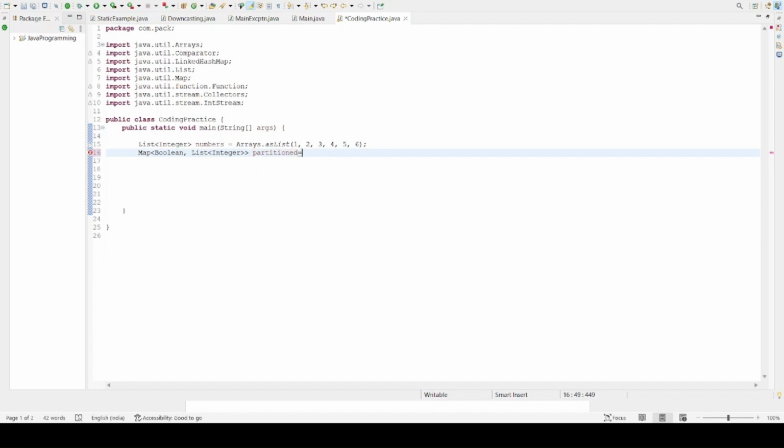So let's start with the coding. First we need to change it into a stream, and then we are going to use a special function of Collectors called partitioningBy.